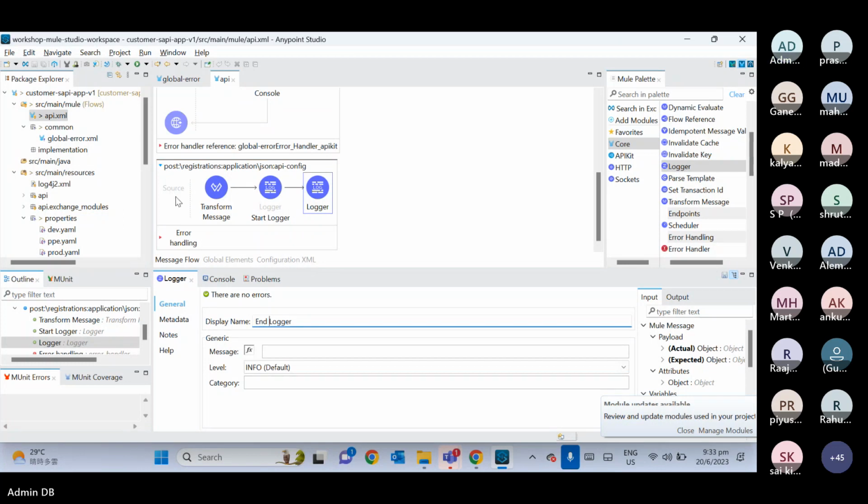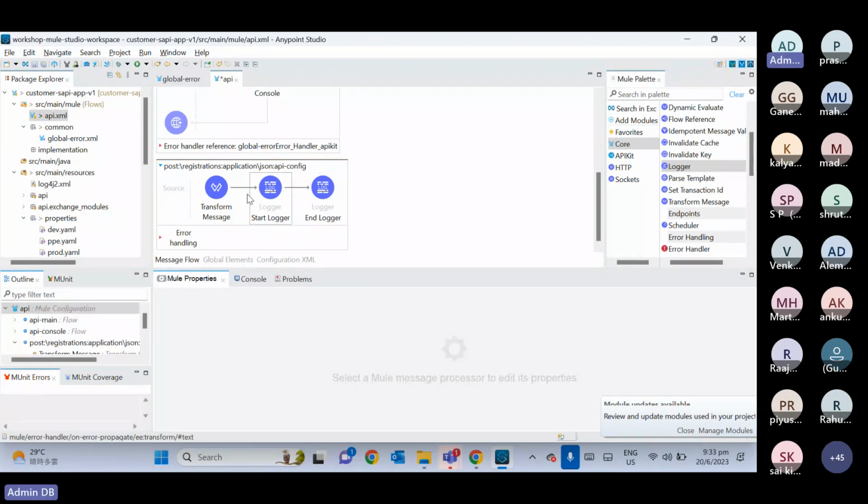So here we will do start and end log, and before that, we will initialize all the variables.